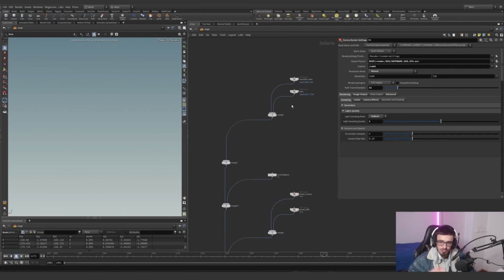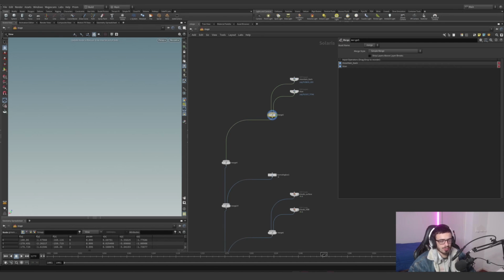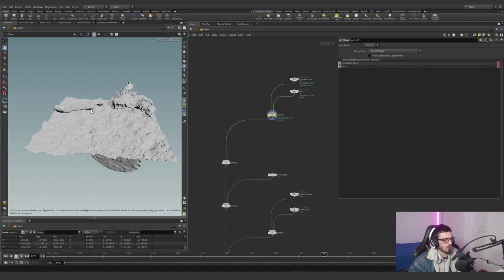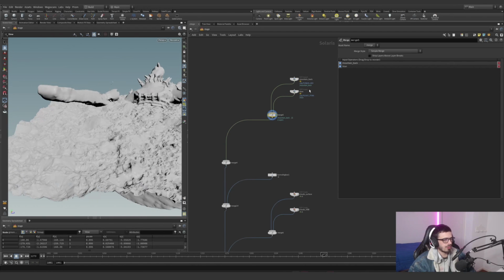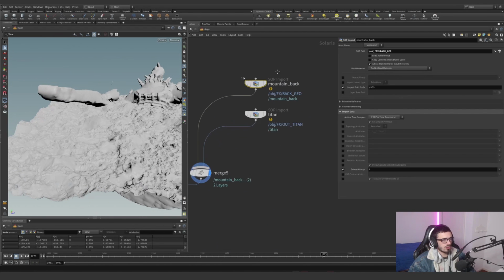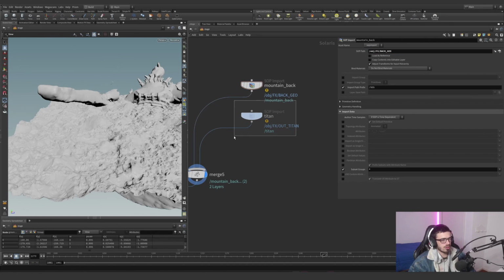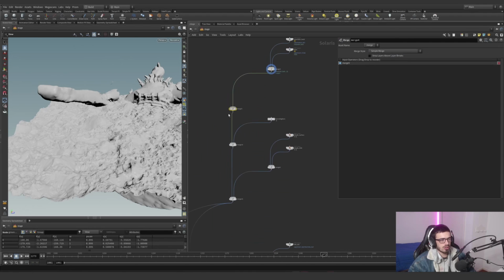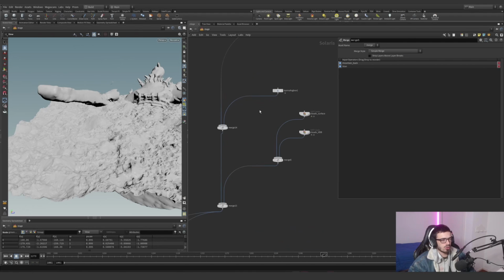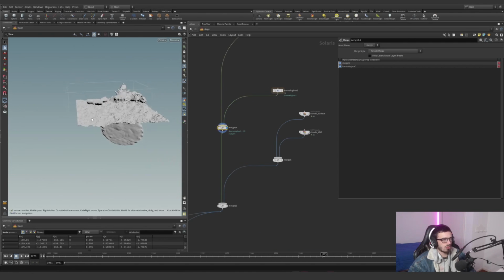To begin with, we have to load a couple of things. The background, let's start with the background. So, once the background is loaded with the geometry I selected, remember this is just a sub import, and this is the back geometry, which is our mountain we created, and this is the Titan which we deformed at the very beginning of the tutorial.